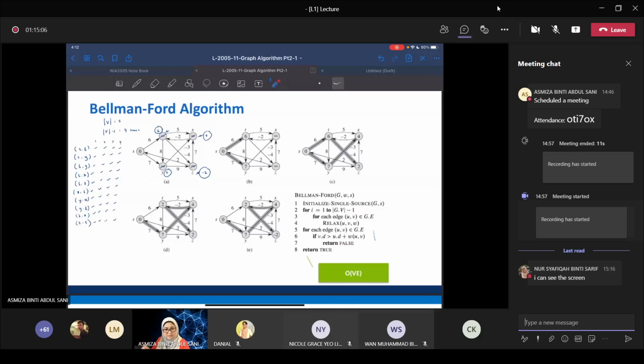whereby it does some kind of computation, and then we find the solution based on that computation, based on the process that we go through. We look at all the possible values and find the shortest, or the smallest value, out of the possible solutions that we can get. So Bellman-Ford is actually using the dynamic programming approach. We're going to be looking at dynamic programming next week.